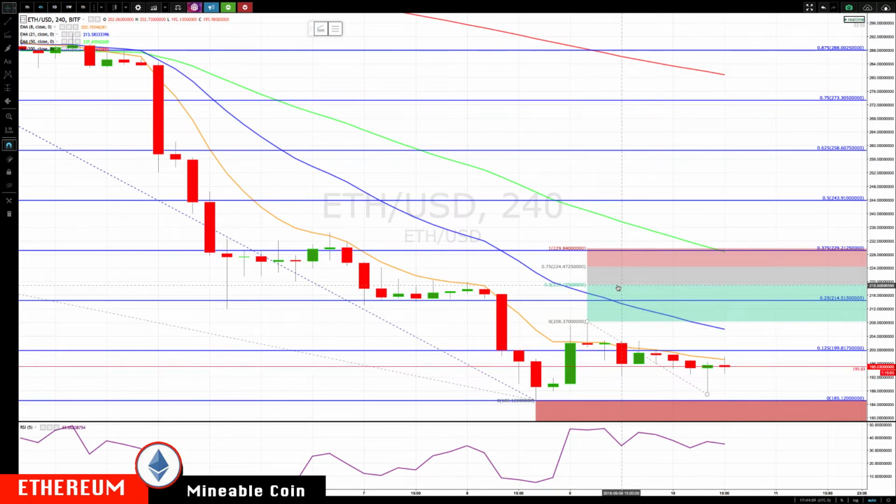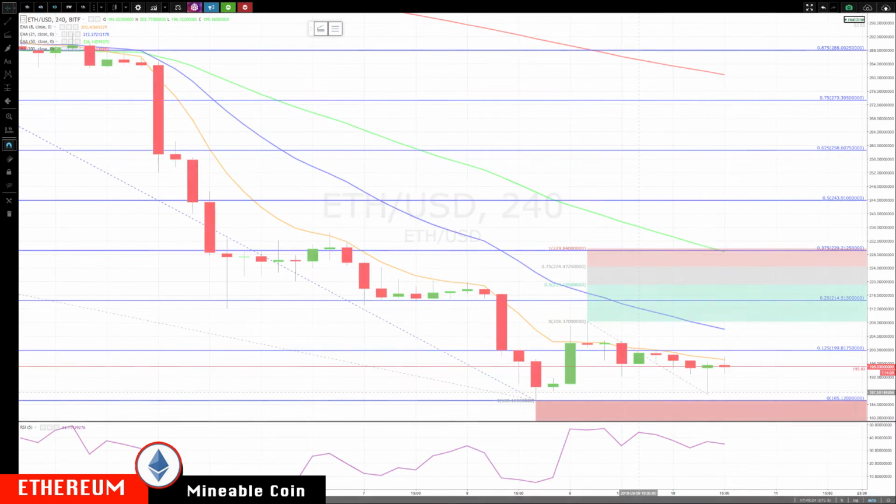The levels then would be about, we're just going to call this 220, 224.50, and then a cluster at 229.21 to 229.84, which is also this next flat area, and where the 50 is, but the 50 is going to keep declining. Those are the levels. If that does trigger, it's a short, or a long trade, but not a long-duration one probably, because it'll probably run up there pretty quick. Nothing changes on the downside levels.